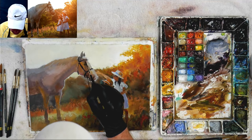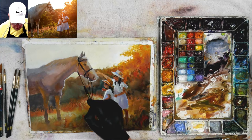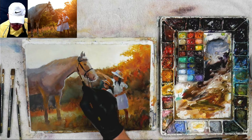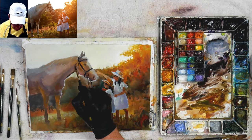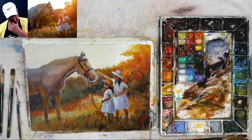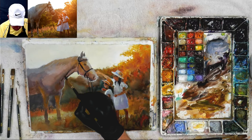And then we need a little bit more darks in the horse itself again, because I lost some of that. I lost some of that to not using a thick enough pigment. And so I'll just put that in there now. And it can be a tint this time. If you make it a tint, it won't look too hard edged. It will be a hard edge, but it won't look like a hard edge because it's just slightly darker. Though it's picking up, so it probably is best to do it wet in the wet and just re-wet it and apply it right into that.